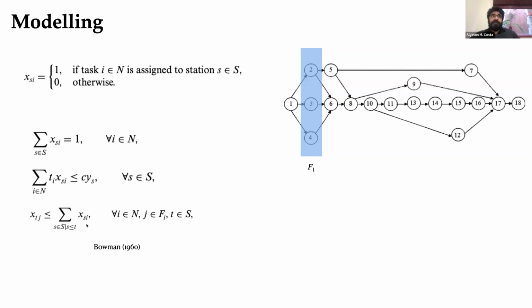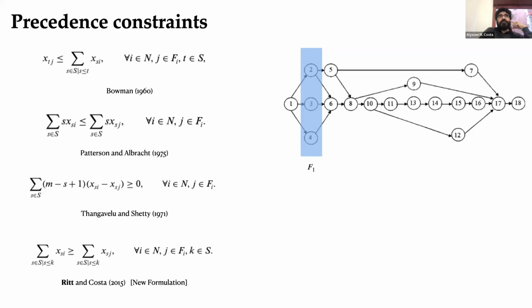And the most interesting constraints, these constraints are quite beautiful, the precedence constraints. Basically, it's saying that if I have a task and it has some followers, so the followers of task 1 are 2, 3, and 4, meaning that task 4 can only be executed after task 1 is completed. So the constraints are quite ingenious in the sense that I'm looking for all tasks i, all followers of task i, and what I'm saying is that if I assign task j to station t, in a station before t, I must assign task i every time I have ij following this precedence relation. So it's quite ingenious. It's quite a nice constraint, but it's not the only way to model this.